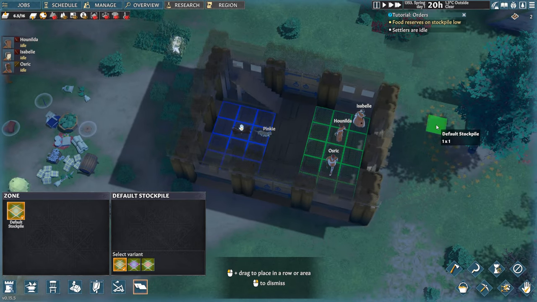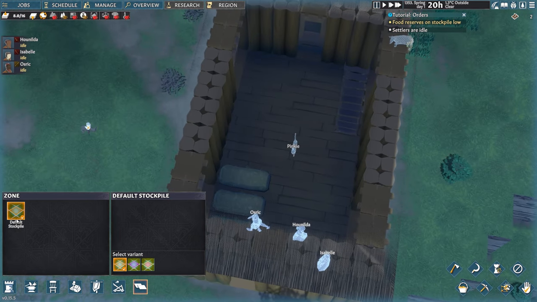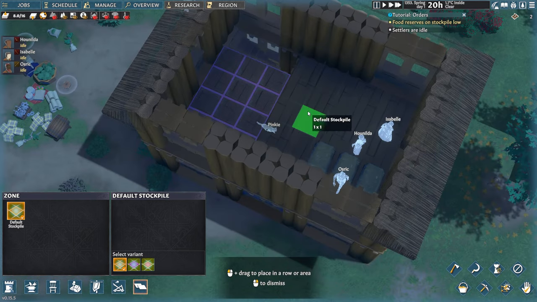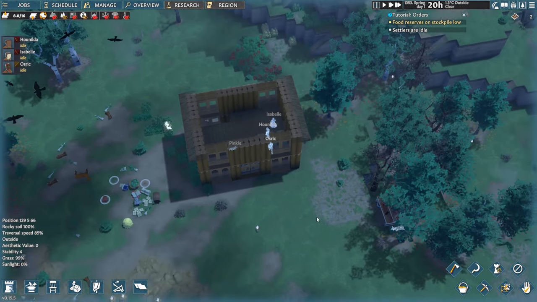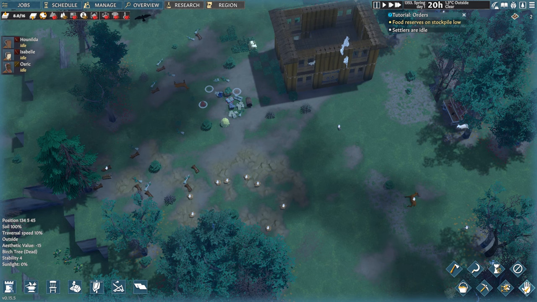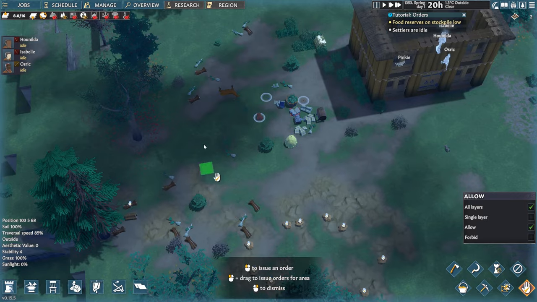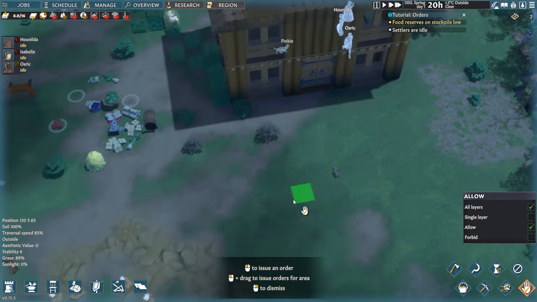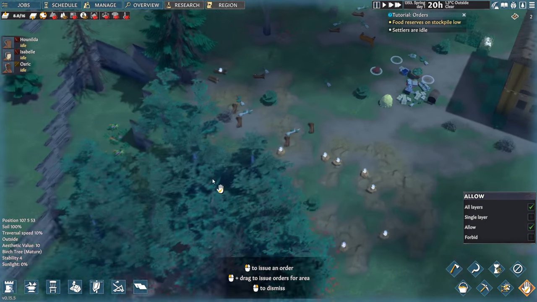And then maybe up here we can also put some of the stockpile. And maybe we can make our villager collect all this carcass, deer and rabbit.